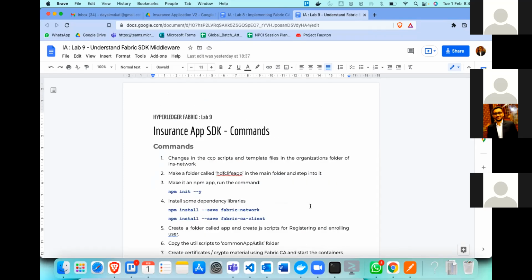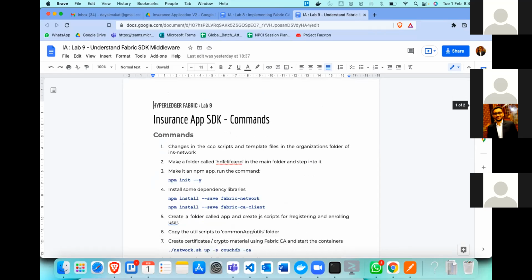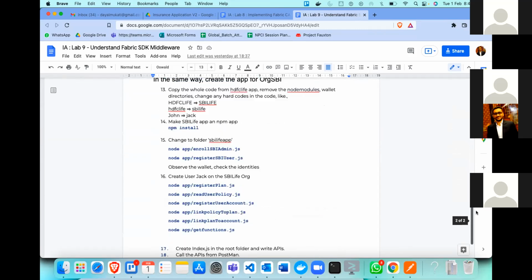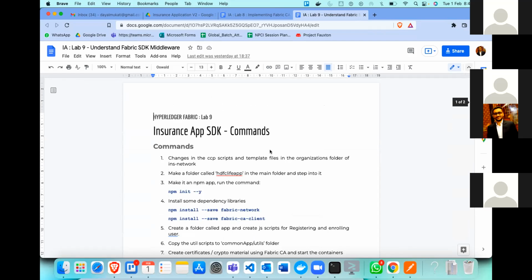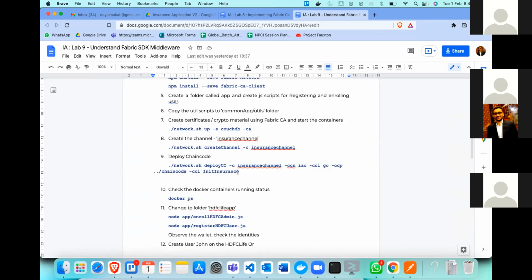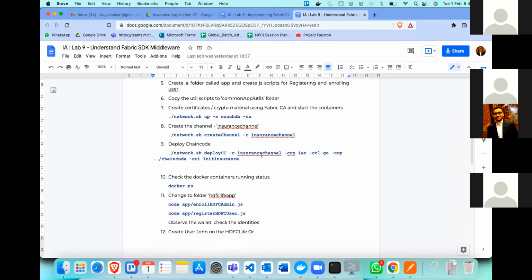For that, are we going to use this same insurance application? Yes, same insurance application. With this only, I am going to explain all the concepts of how you can use the SDK. First we'll write some functions in Node.js, and then we'll write APIs using Express and Node.js, and those APIs will be called from Postman.